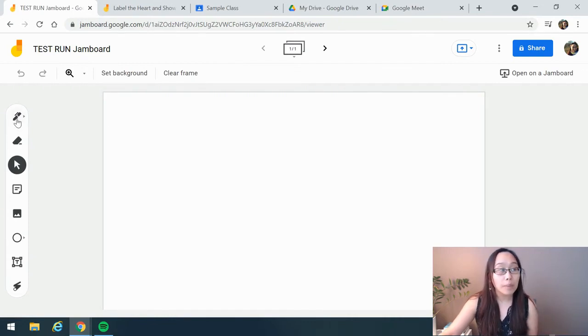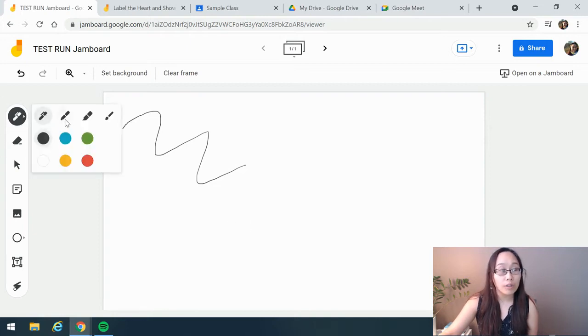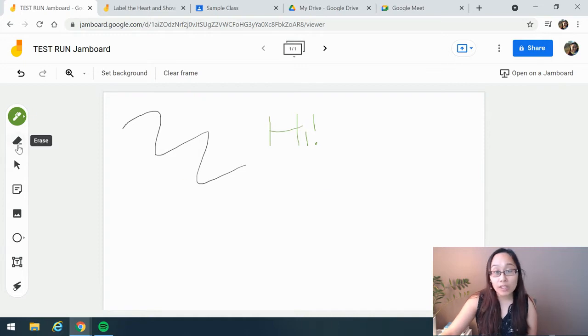So first of all, up here is the pen on the left-hand side. As a pen, if you click on that, you can draw all over this. Alternatively, you can also change it to the marker or the highlighter or the brush. And again, there are also different colors as well. So you can see here that there's lots of ways that you can draw all over it. In addition, if you need to get rid of anything, you can also press the erase button. So let's say I want to get rid of that. And there we go, I've erased it.